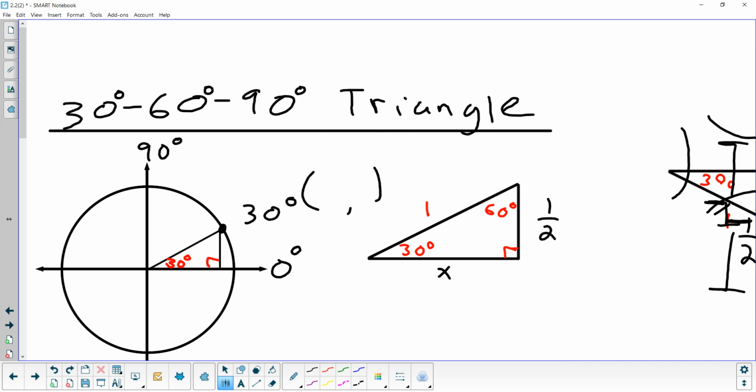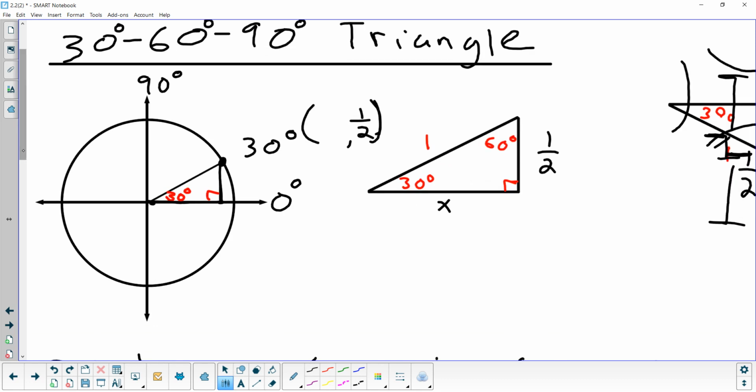Hey, if we wanted, we can write down part of the coordinate for 30 degrees right now. Which part of the coordinate do I know? The x or the y value? Yeah, Pete? The y, which is 1/2. Yep, I already know the y. That's how far up you have to go. That's 1/2. What I need is how far over. That's the x.